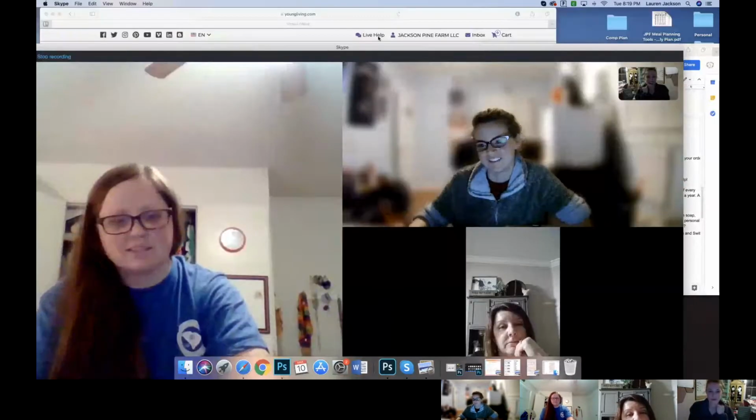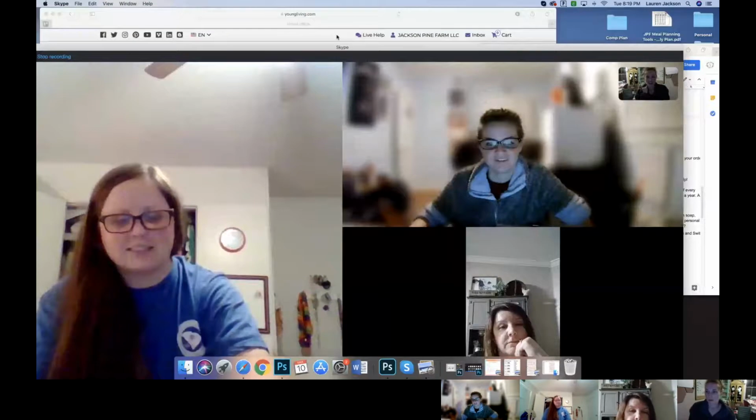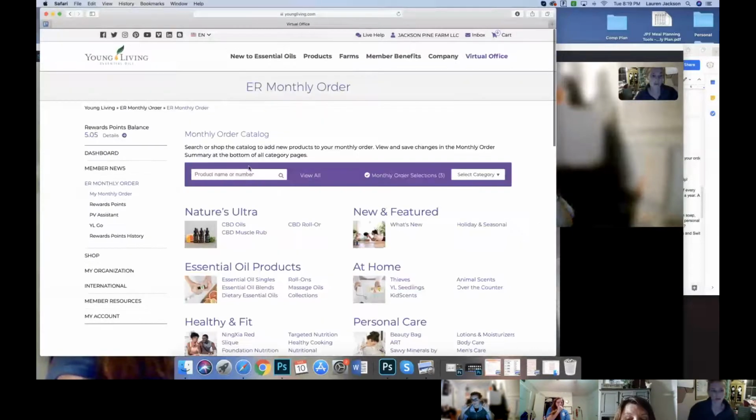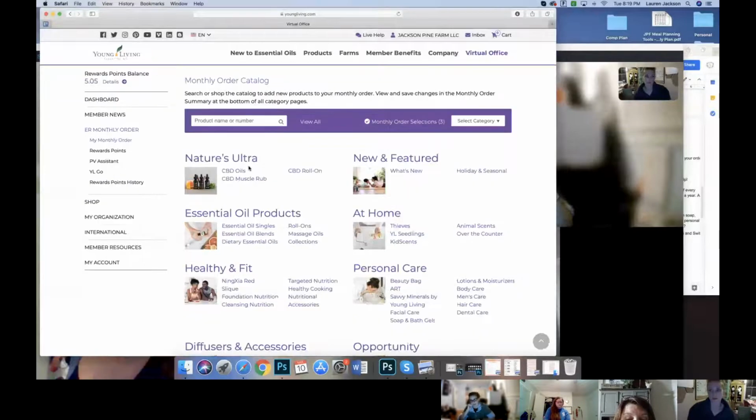Now, you know how it comes up on the little screen and it has like ER order. What if you accidentally hit, you know how, okay, so when you click on change order and it comes up with this tiny screen before you get to do anything, what if you don't click that part? Does it go to one-time order? Like it may go to shop.